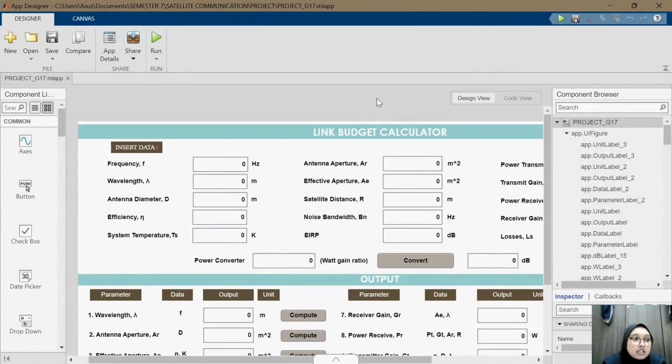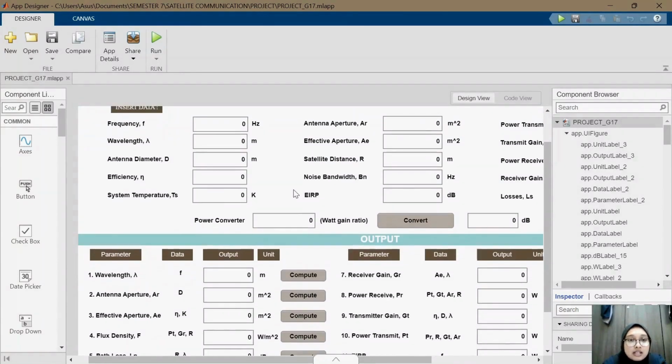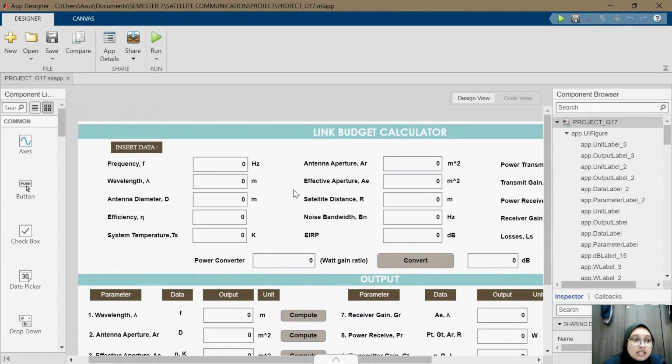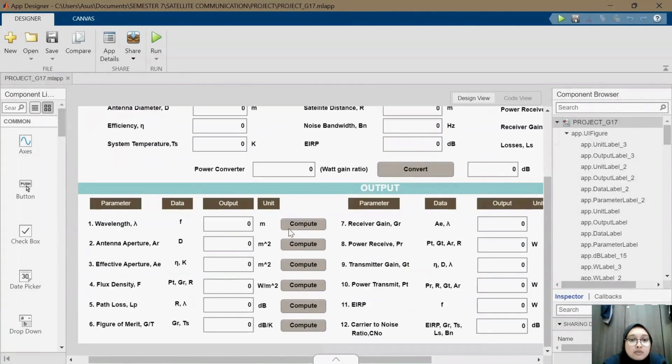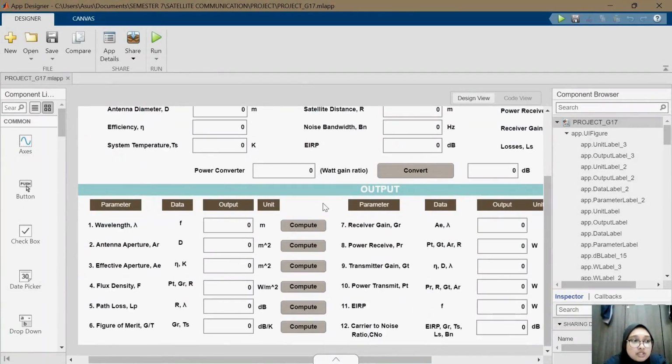Okay, here, this is the link budget calculator design that we have designed in MATLAB App Designer, and basically there are two sections in this link budget calculator, which is the upper part is to insert data, and the bottom is where we obtain the results by simply clicking the compute button.